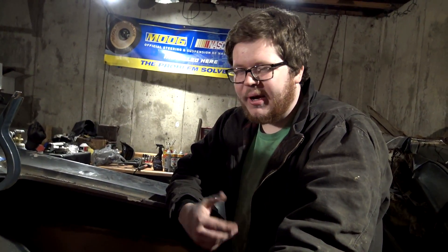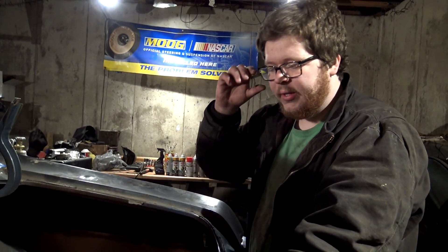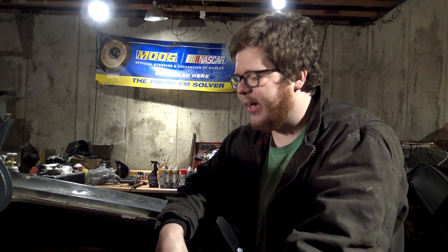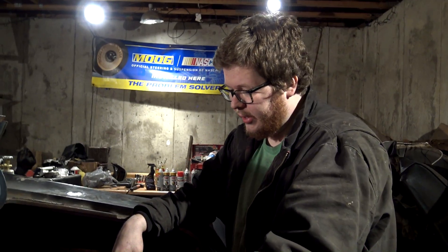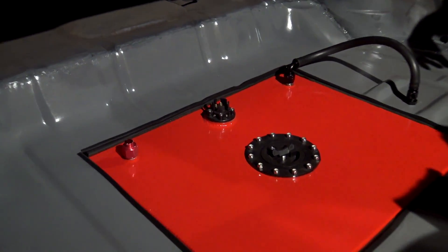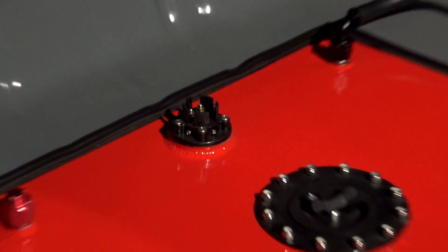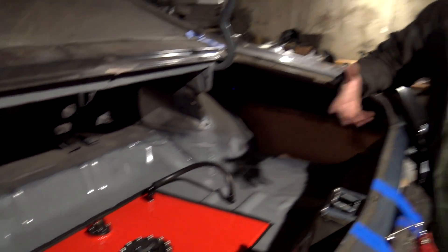On the bottom of that there will be an actual filter — they're kind of funny looking. It looks like a little baby cone air filter, like for a throttle body unit — they're itty bitty. He didn't actually have any in the day I got that assembly at Pat's today — Performance Parts Plus, you hear us talk about them a lot, that's where I get nitrous for the Trans Am too. He said he'd order some so I'll have one by Monday. If you look at the top of the tank again, there's also a sending unit for a fuel gauge. It's a typical 90-ohm sending unit so I can use any run-of-the-mill Chevy-style fuel gauge. Just it being on there is good because a lot of fuel cells don't have them.